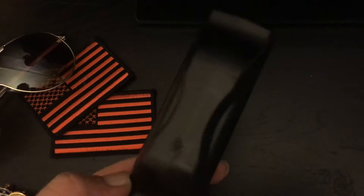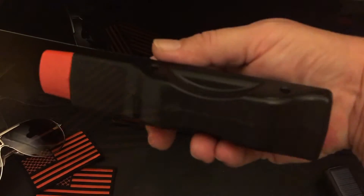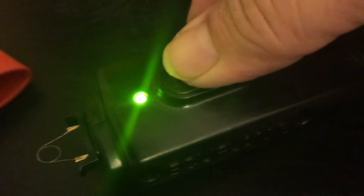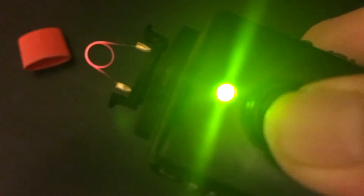A lot of thought went into the design of the casing. We wanted to make sure that it was designed for both left and right-handed people. Next was the action button design — we made sure it had multiple stop functions, and we also added a bright LED so you'd know when it was working.